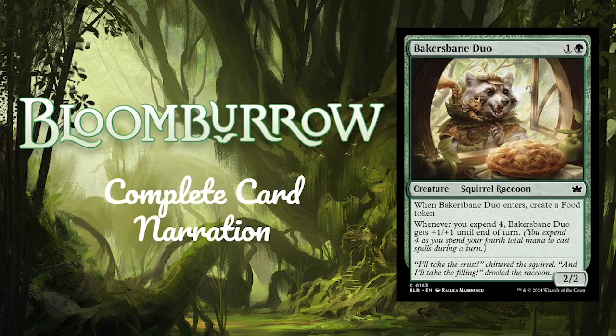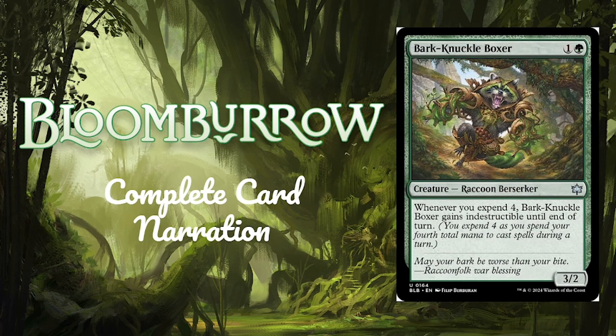Baker's Bane Duo. 2 mana, 1 and a green for a common creature, Squirrel Raccoon. It is a 2/2. When Baker's Bane Duo enters, create a food token. Whenever you expend 4, Baker's Bane Duo gets +1/+1 until end of turn. Bark Knuckle Boxer. 2 mana, 1 and a green for an uncommon creature, Raccoon Berserker. It is a 3/2. Whenever you expend 4, Bark Knuckle Boxer gains indestructible until end of turn.